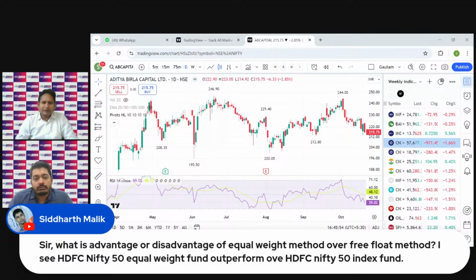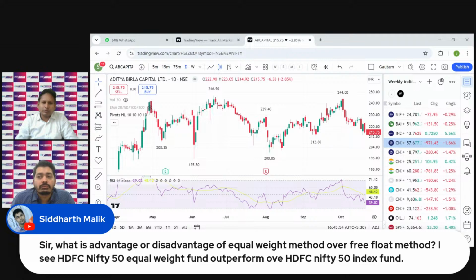So the Nifty 50 levels which we are seeing currently are purely based on a free float methodology, wherein the higher the free float, the higher the weightage of the stock in the Nifty 50. That's the way it is constructed. Coming to the Nifty 50 Equal Weight, all 50 stocks have been given equal weight. A case in point, all the 50 stocks will have 2% weightage each in the index, so that becomes 100%.